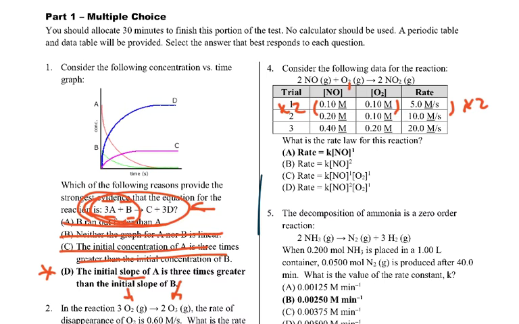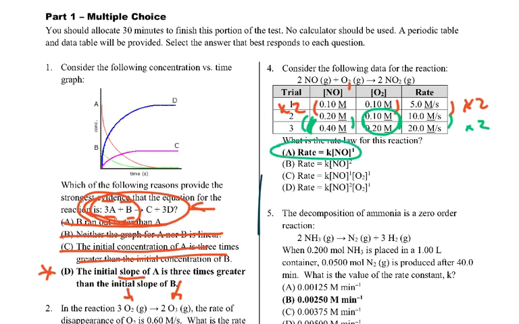So that part's okay. Now let's pick 2 different ones. Let's pick these guys. What happens here is the NO is doubling, so we would expect that to double our rate. And the O2 is doubling. And so the rate is doubling, okay? So the rate is doubling, but we know the change in the NO is going to cause that to double. That means that this change in the O2 has no effect on the rate. So it must be 0 order. So that's why the answer is A.